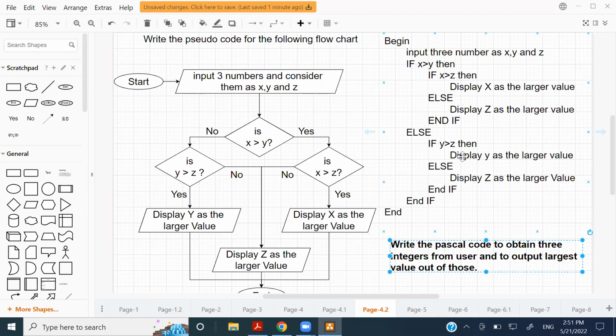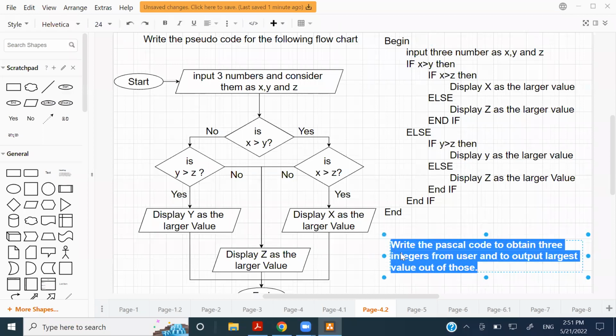So the plan was to write a Pascal code for the given scenario. I have given you the question like this. Regarding that question, the flowchart and pseudocode, we have drawn and written earlier. So now I was asking you to write the Pascal code for this with the knowledge that we have gained, right? Any solutions? Do you need more time, or can we move on with the coding?